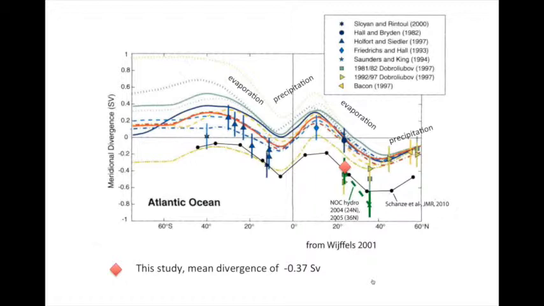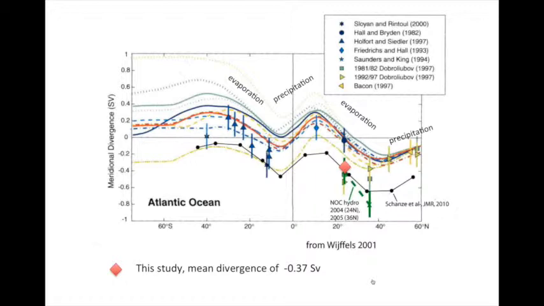Right, so I just wanted to give you a little bit of context for these numbers that I'm giving you. So this is from Susan Whittle's chapter from the first growth book, early this millennium. Right, so the lines here are integrated reanalyses and data products integrated from the North Atlantic southward. So it's the integrated freshwater divergence.